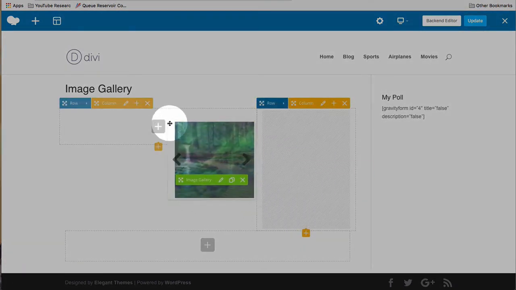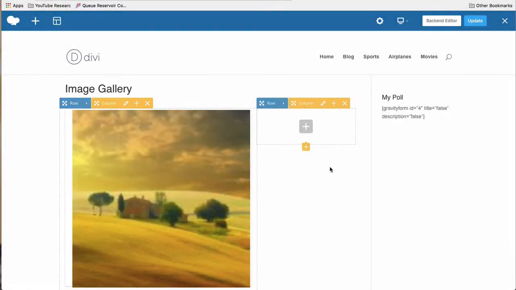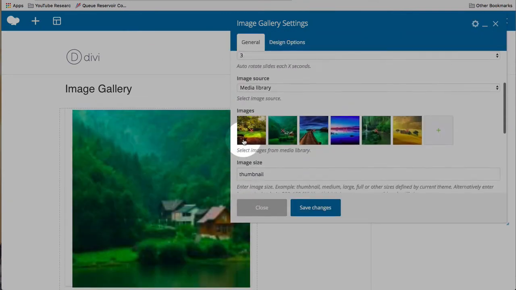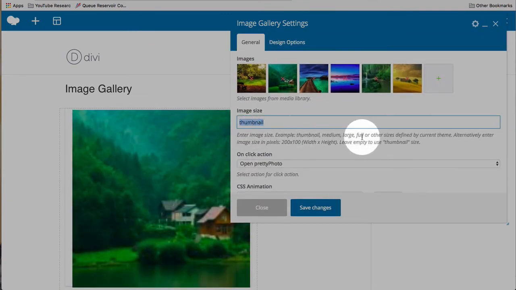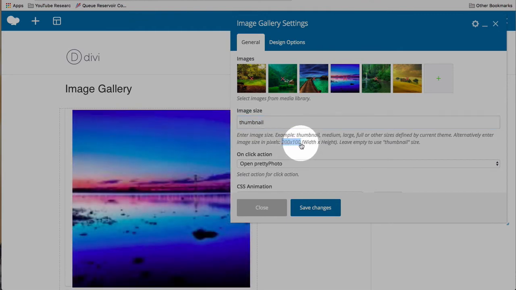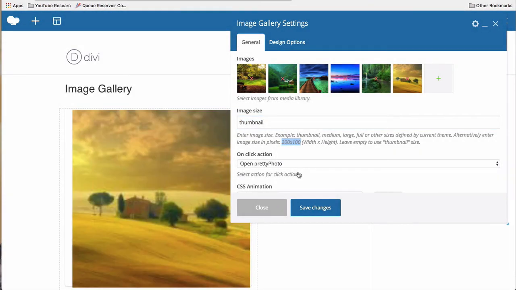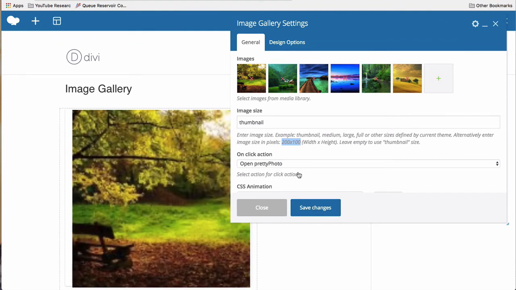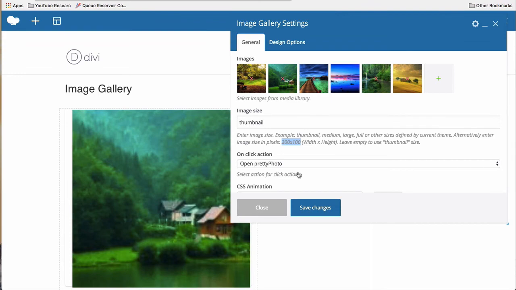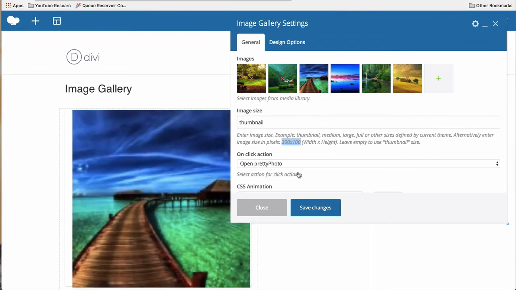You can plop them wherever you want, you can move them around, and if you have trouble getting your image to appear clearly, then you have to change the full/thumbnail/medium/large option, or set a specific pixel size and width that you want. And now that you know how to use the image gallery, just make one, play around with it until you get the look that you want. It's super simple, you don't have to do a lot of CSS at all.